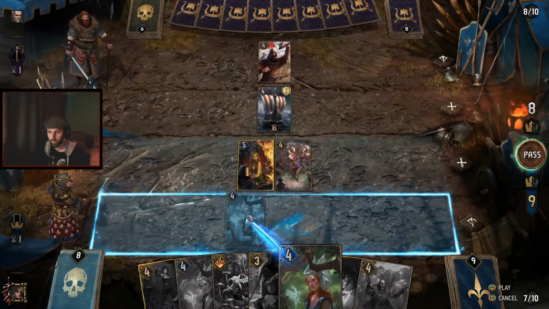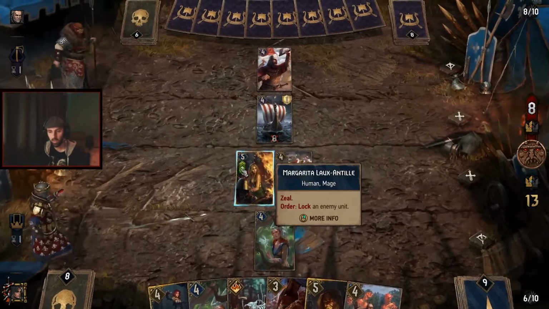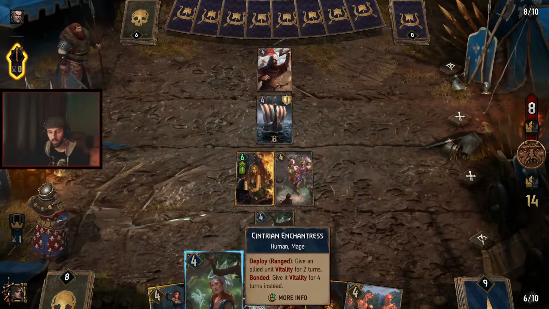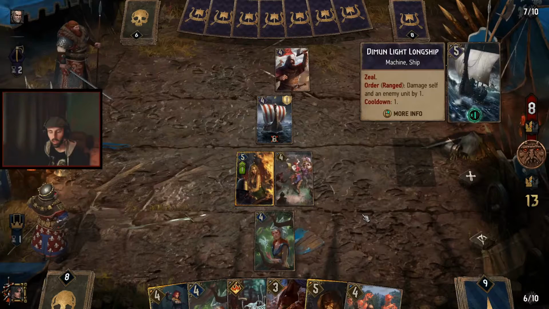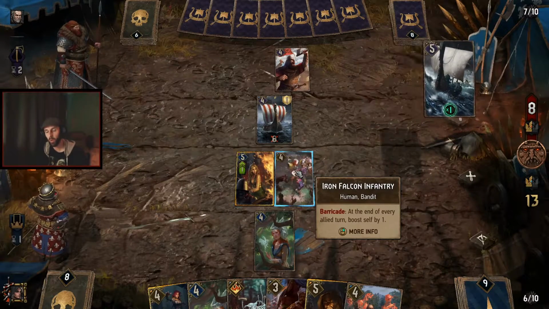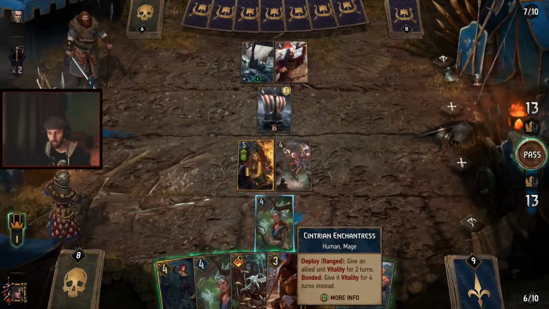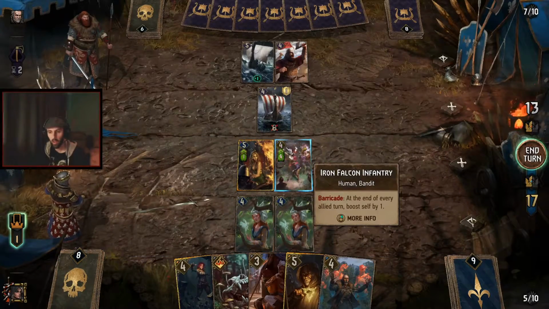So, let's play the first one, and let's give the vitality to Margarita. So there you go, vitality for 2 turns. Next turn we'll play the other one and give vitality to the Iron Falcon Infantry. But this time it'll be for 4 turns because we have that bonded. So, here we go. Playing this one now. And we have 4.